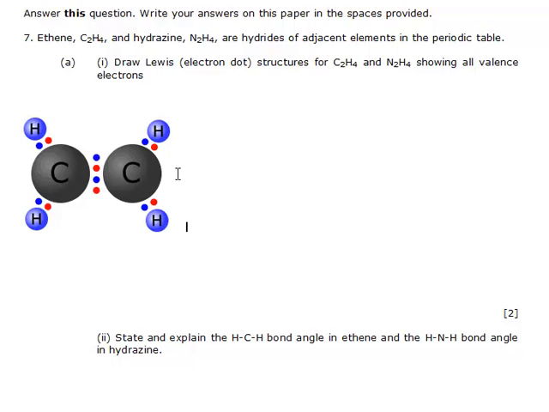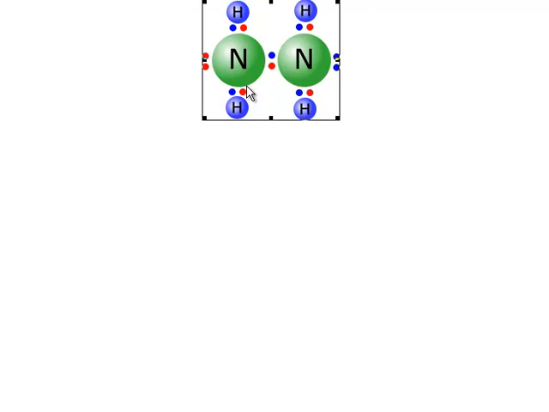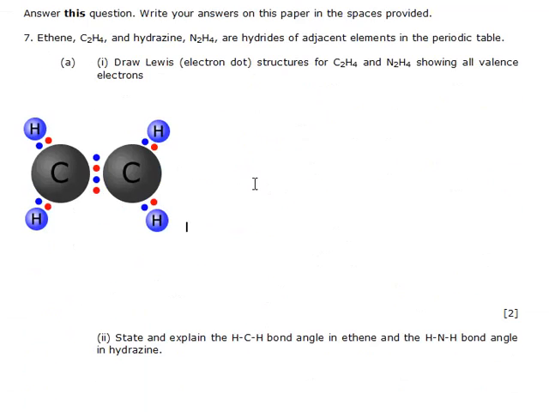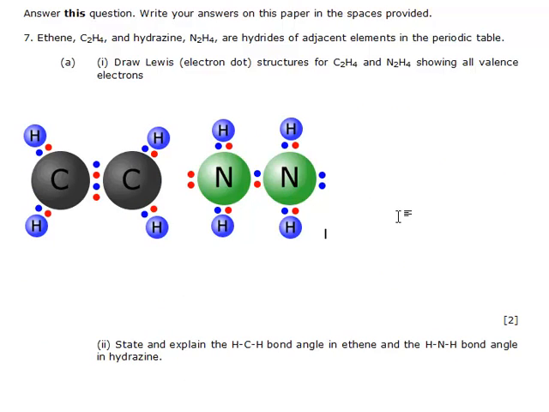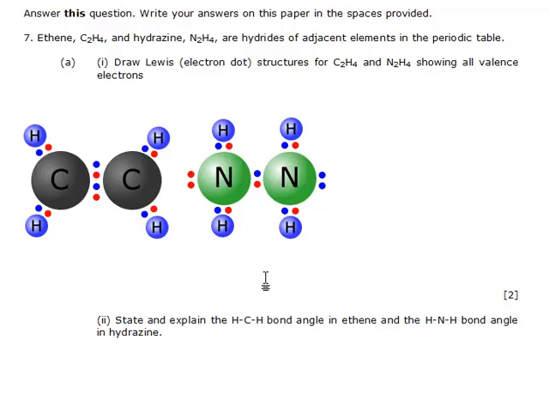to 2 hydrogens. We also have to do a hydrazine. Nitrogen joined to another nitrogen, and each nitrogen holding 2 hydrogens. So I'm just going to insert this here as well, so we can look at the difference. Let's put this one in here. We can see that hydrazine, each nitrogen has got a lone pair of electrons. The nitrogen is joined to the nitrogen by a single bond, and there are 2 lone pairs, one on each nitrogen. This will be for the 2 marks, the Lewis structures.